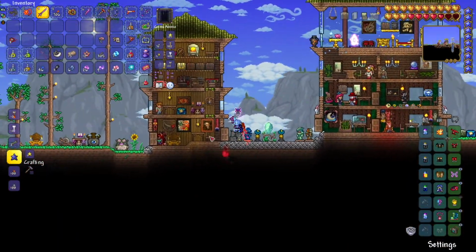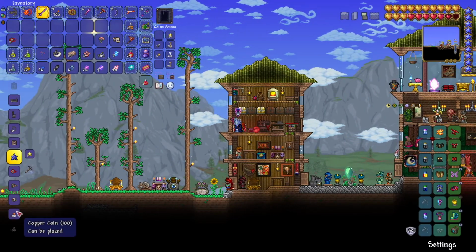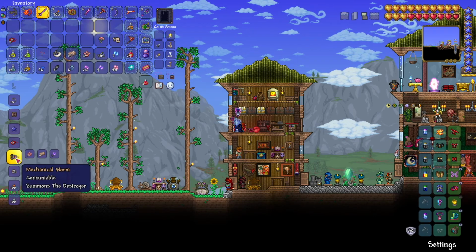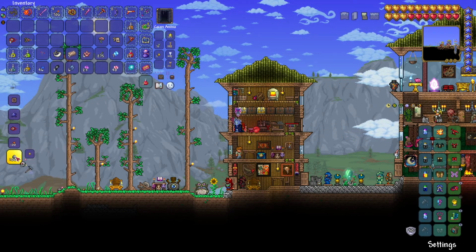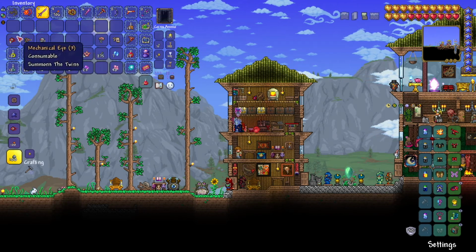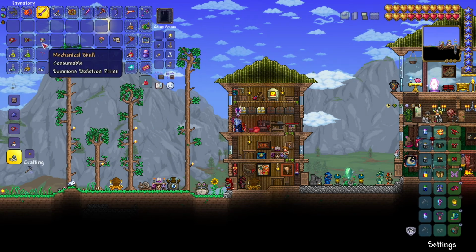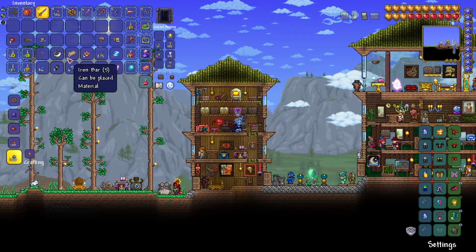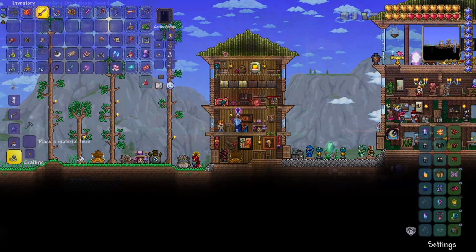Okay, that should be enough. Let's see, can we do it now? Okay, excellent. So, we got the mechanical eye. Let's do the worm. Okay, we can make one of those. And then let's do the skull. Okay, now we have all three. We can go ahead and do the trio of them tonight. So, I think I better prepare myself a little bit, eh?